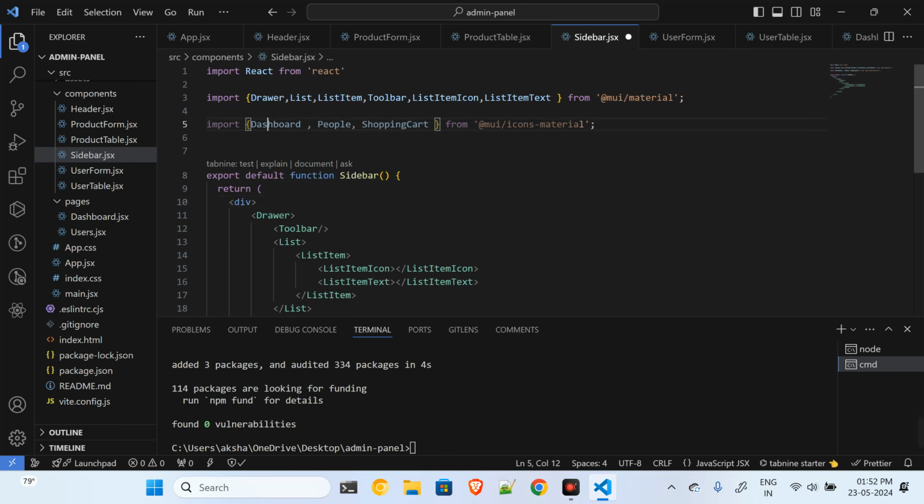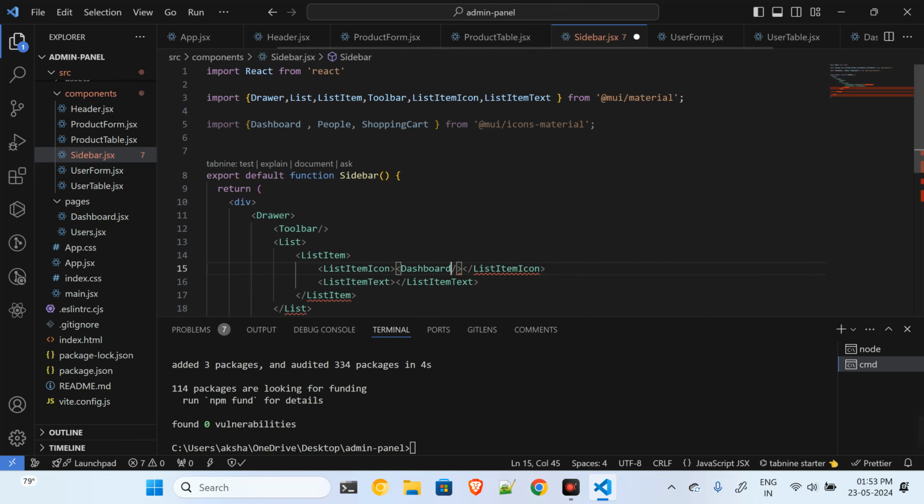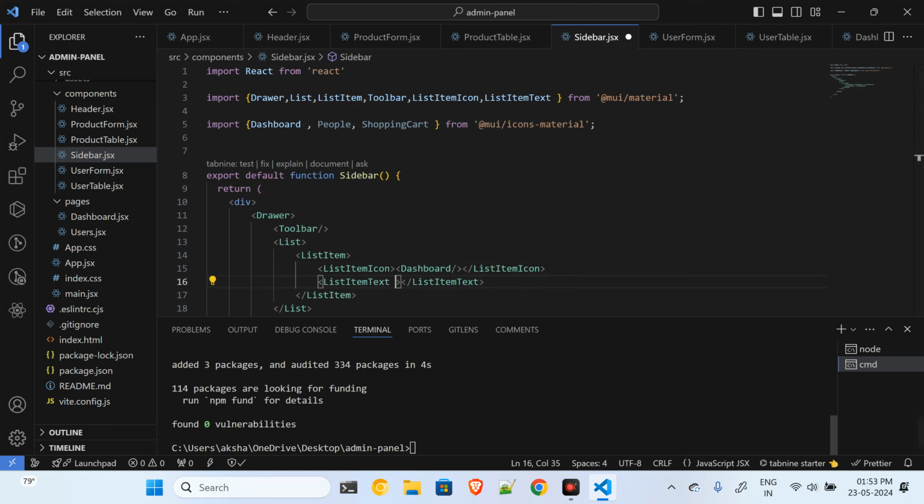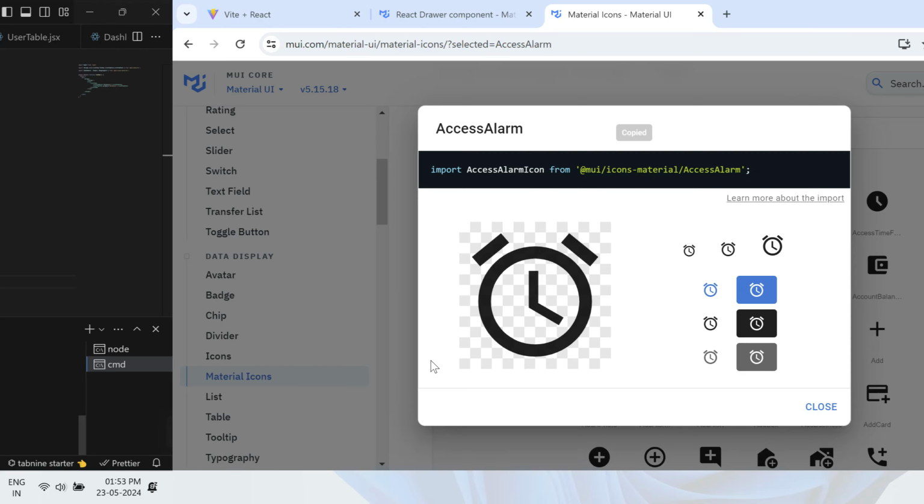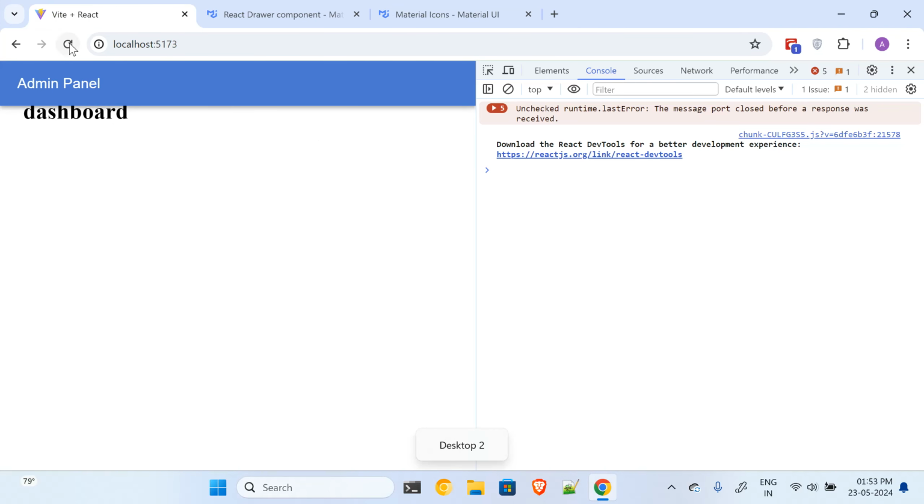And when it comes to this first one, I will make use of the dashboard icon over here, and when it comes to the list item text, I will give the attribute primary. I will say primary, and I'll give the text as Dashboard. Okay, so let me see what I am seeing.